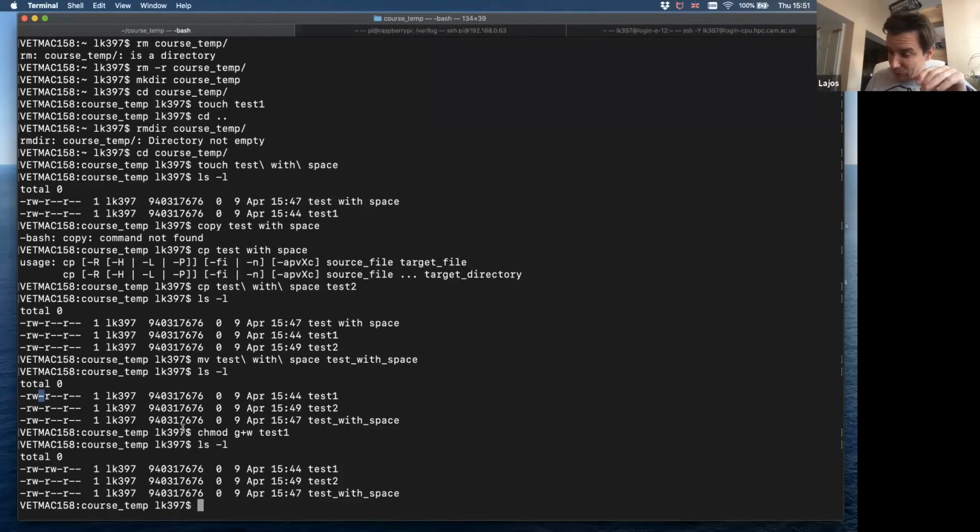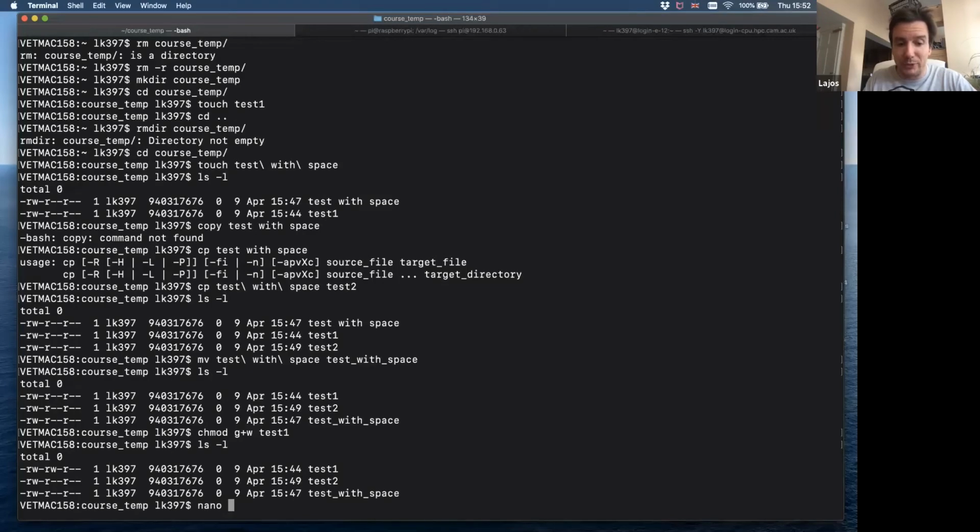Okay, so what can we do if we want to just look into the file? Of course, we don't have anything in these files. These are 0 bytes long. So let's now put in something. The easiest way to edit a file in the console is nano. It's a small text editor program.